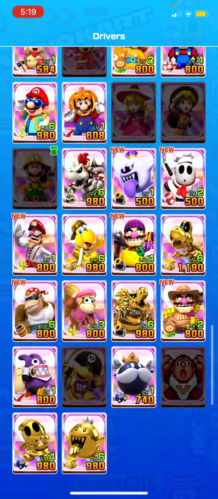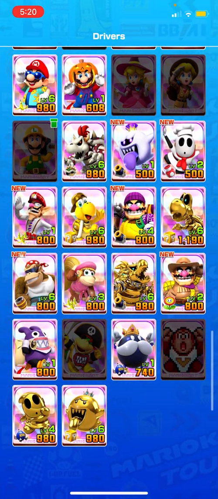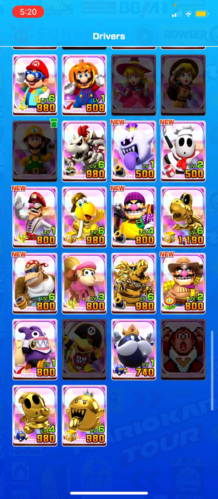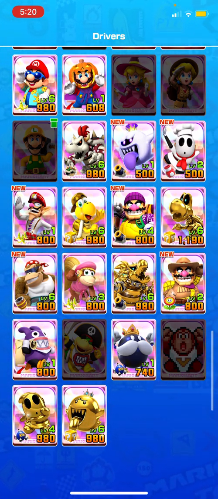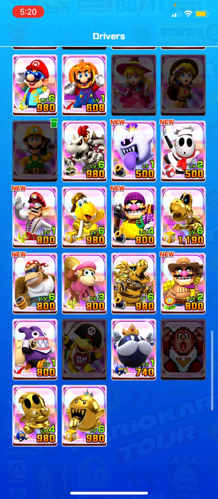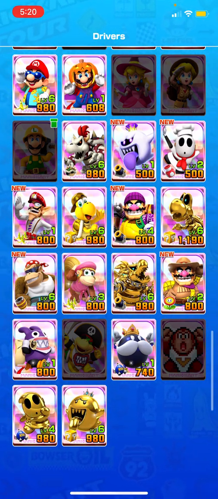That Luigi, I'll probably drain that pipe next week. But I've done that with Bowser Jr., which I was kicking myself a little bit. He actually has some decent coverage. But now he's been nerfed a little bit now that he has that overlap with King Boo Gold. And then DK, that was the way where I kind of skipped out on him. Perfectly fine. But as we're looking at here, this Wario Hiker, I really liked him, so it's nice to get him casually up to 4.